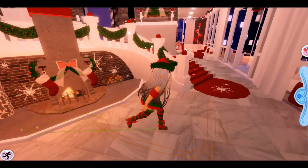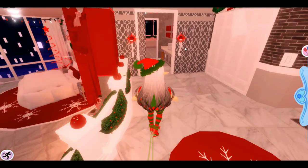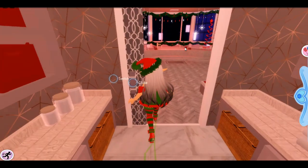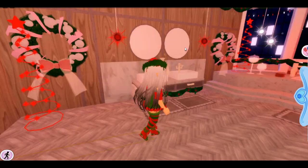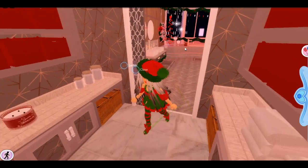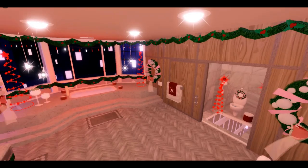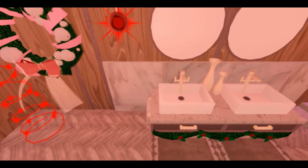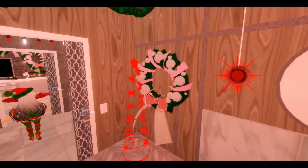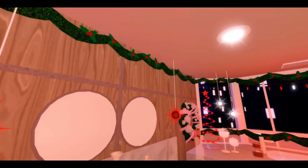And also the bathroom. I forgot to show you the bathroom because the bathroom looks so fortistic. May I present you all the fortistic bathroom. Look at this bathroom. Let me show it with you all with my globe. So let's just move me out of here. Okay. So I love how they made the sink like this. It looks so pretty. They add like little glowing Christmas tree here.